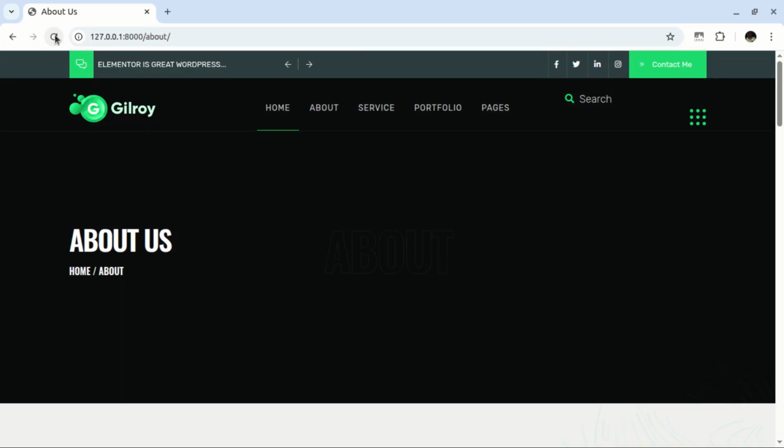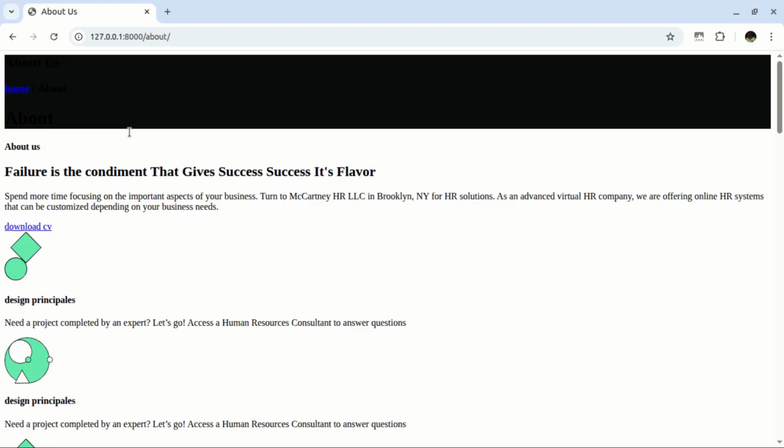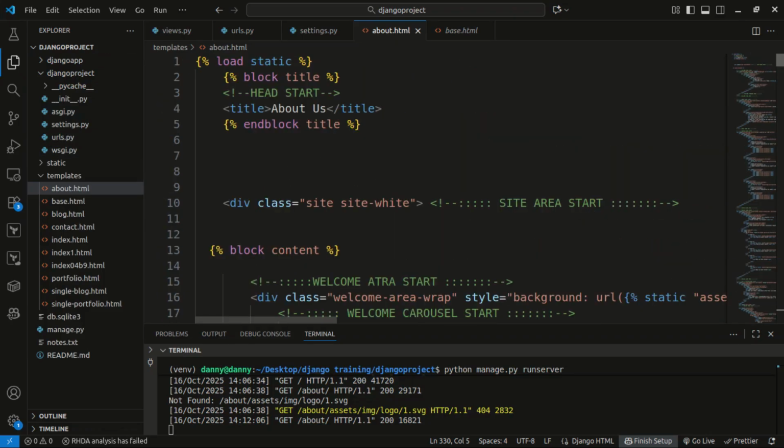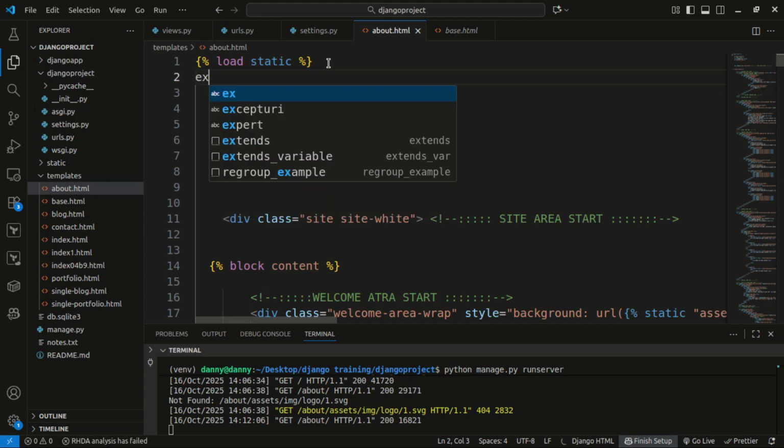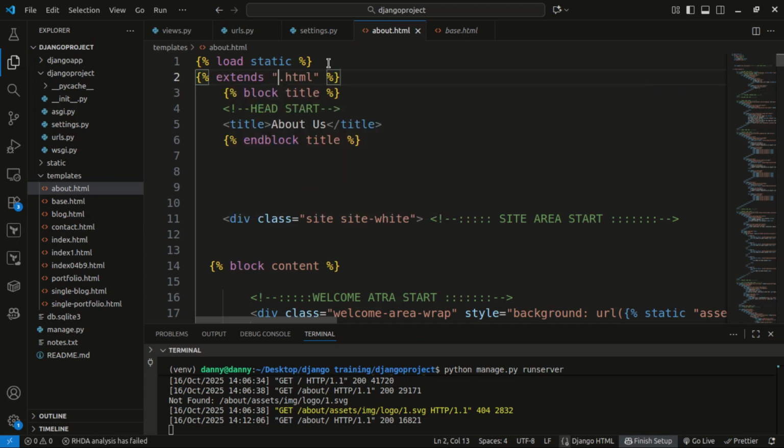reload, we have lost the styling and we need to do something. So let's go back to the top and extend that HTML. Let me just create a mistake here so that we can then correct that. So if you talk of extends base.html, I have added that as the second line. So the question is, is that correct?